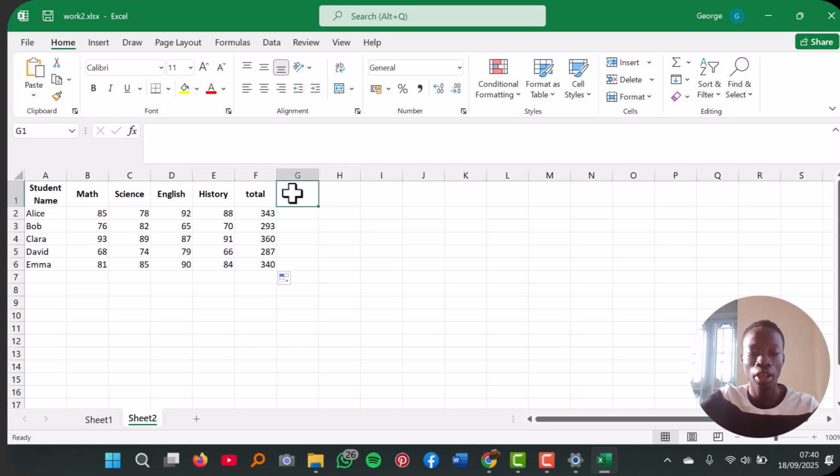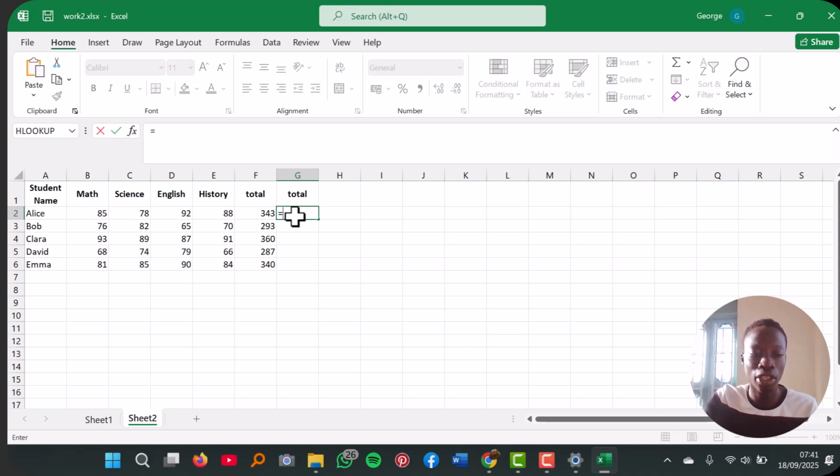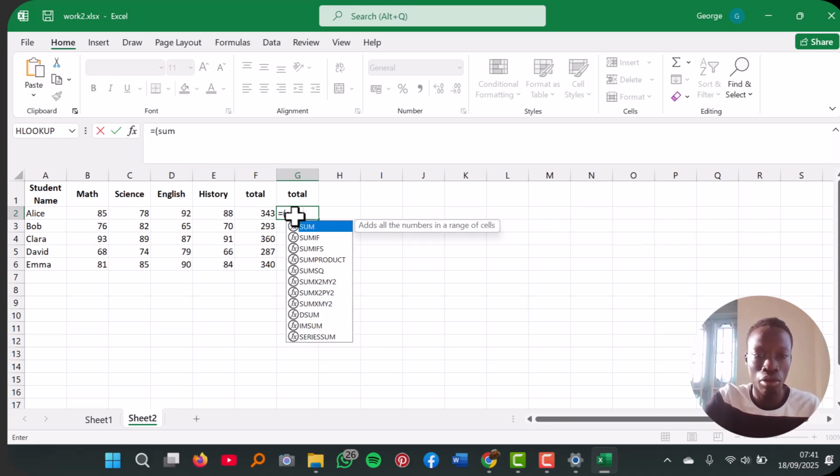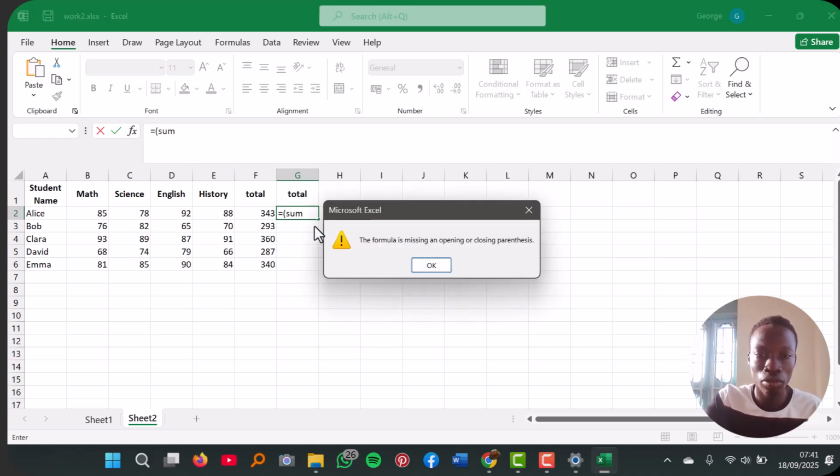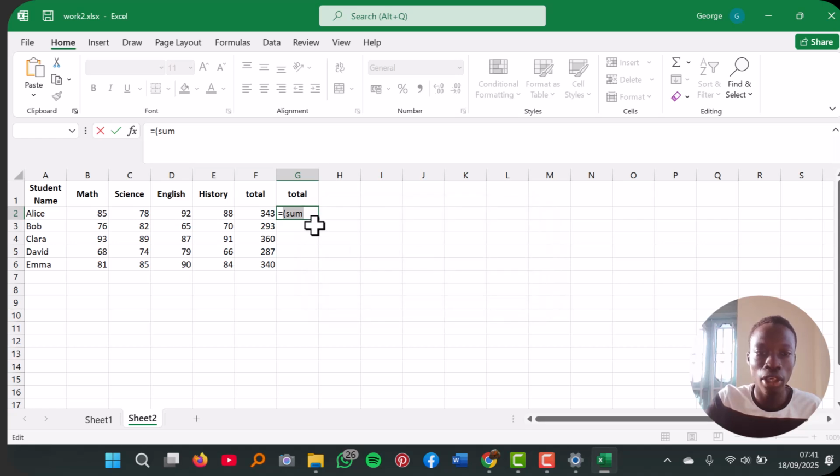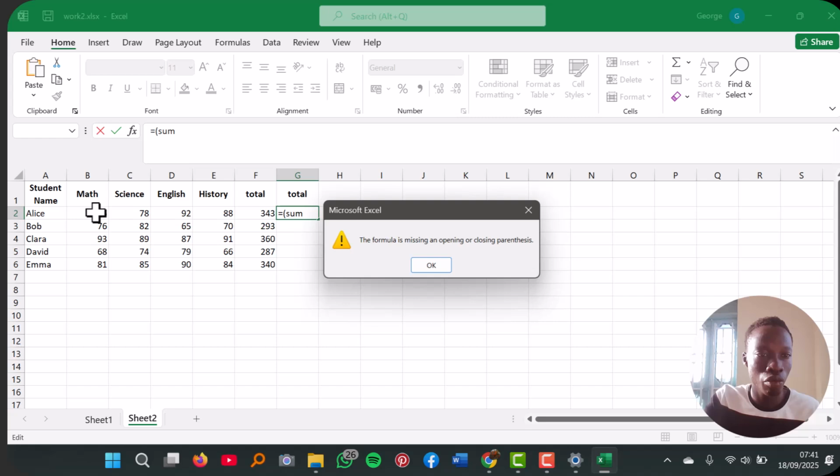Another thing is using a function, which is simply a preset formula that is already in the system, which we just use. The function we usually use is SUM. It is already there.